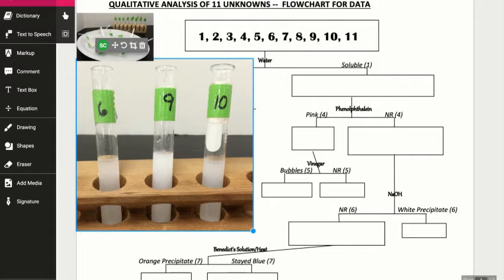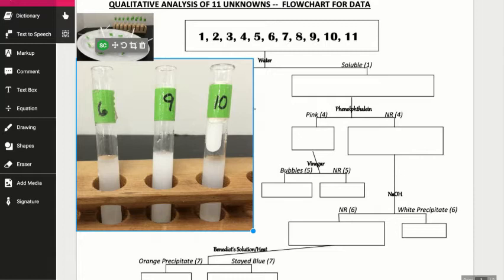They're shaken up, they're mixed, but if you let these guys settle for the next couple minutes, you're going to see that that white solid is just going to start sinking to the bottom, and you're going to eventually see the clear water above. It may take a little while, but it's definitely not dissolved. And you can even see if you look closely at the bottom of test tube number 10, there's a little bit of more dense white stuff down there. So that's the powder that can't dissolve.